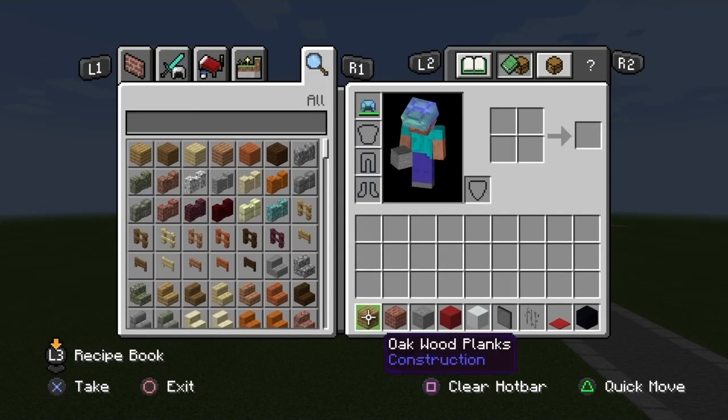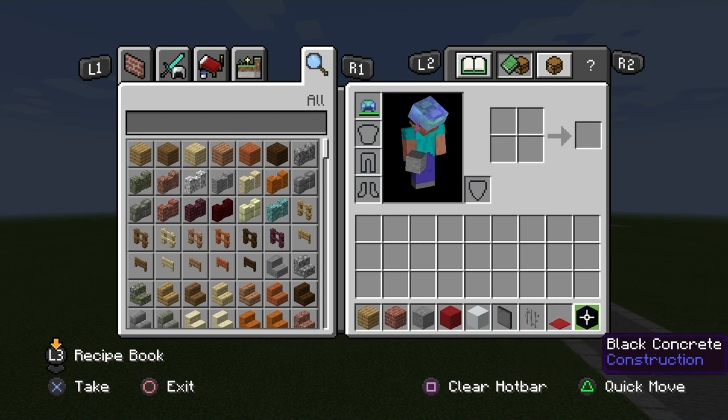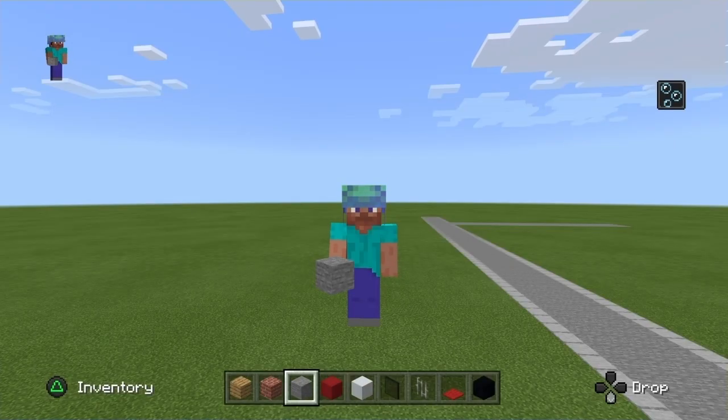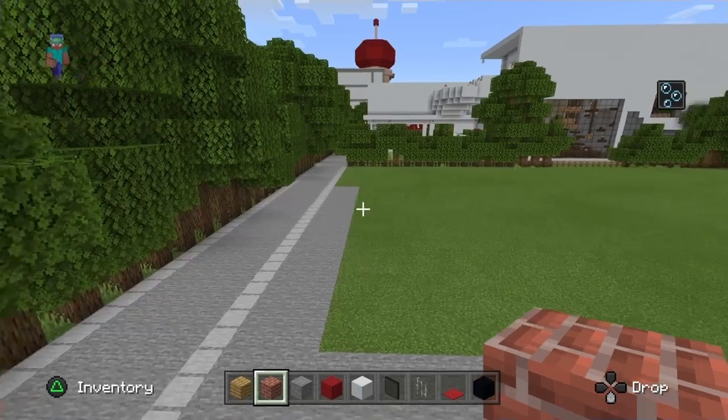You're going to want some oak wood planks, brick block, stone, red concrete and white concrete, black stained glass, iron bars, red carpet, and black concrete. And as we go along more in the video, if there's any other blocks that we may need, I'll let you guys know.